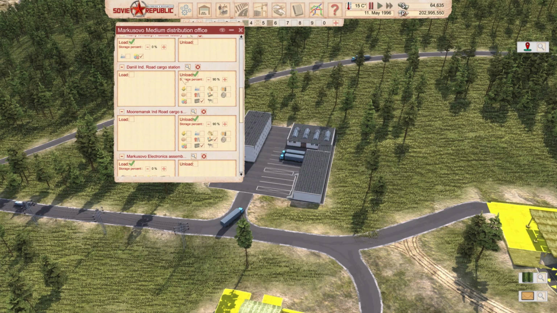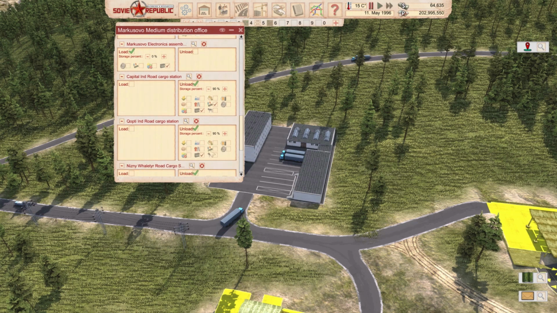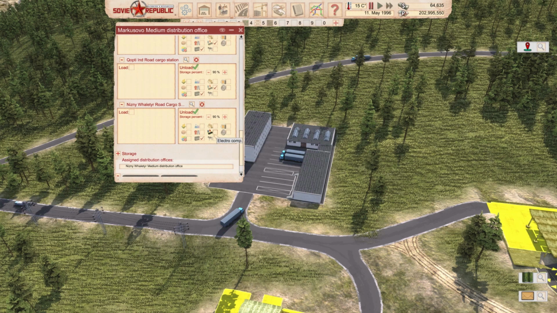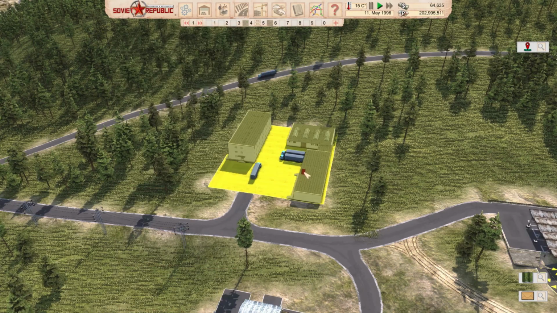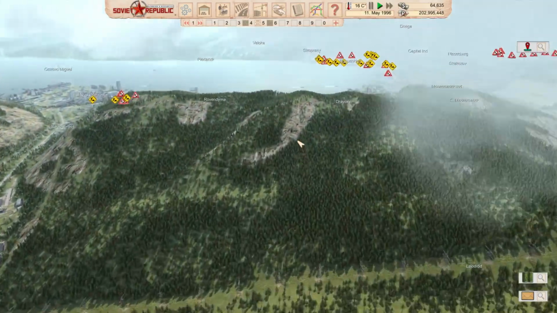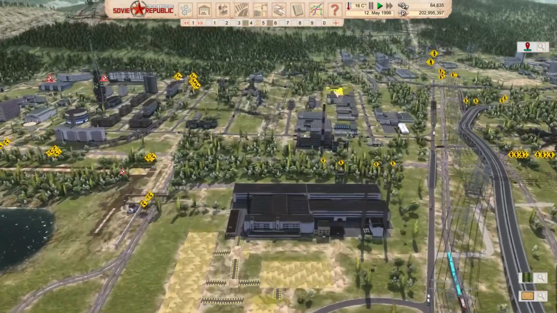And Danielsk Industrial Cargo Station. That's in Galask. That's fine. I'll put this one. A capital industrial... Whoa. I'll put this so that you can distribute it, but... Kopty Industrial Road Cargo Station, yes. Nizhny Weltier Road Cargo Station, yes. I have a problem with this. This is way too many trucks to deliver this. I don't know if they're gonna be efficient enough in delivering this, but wait, you have electrical components over here.